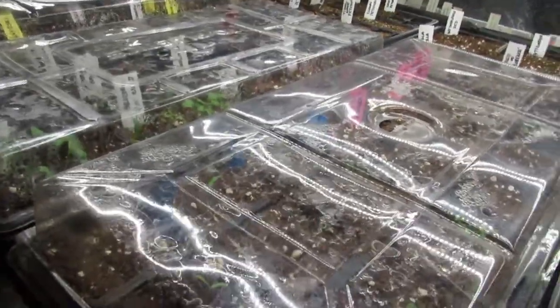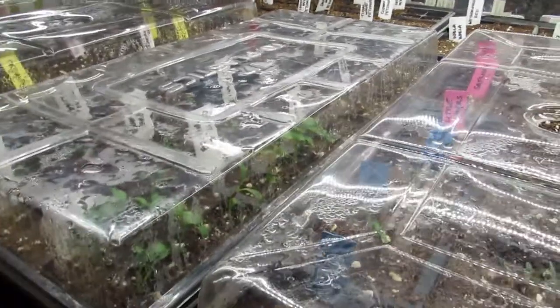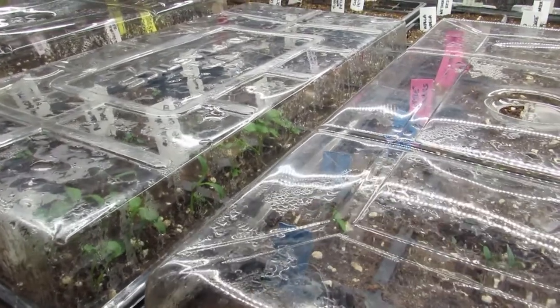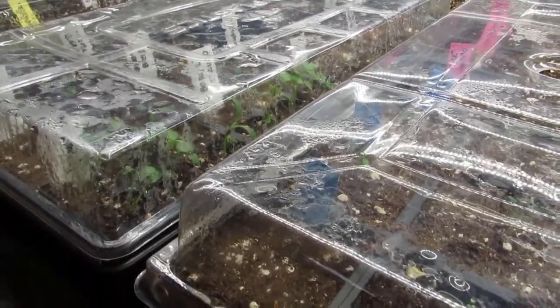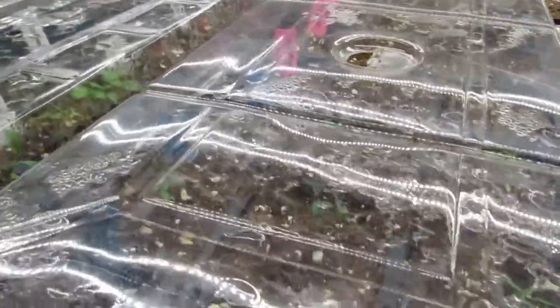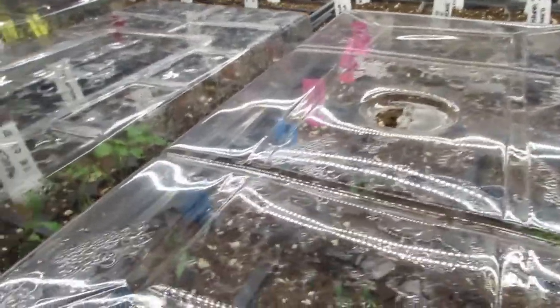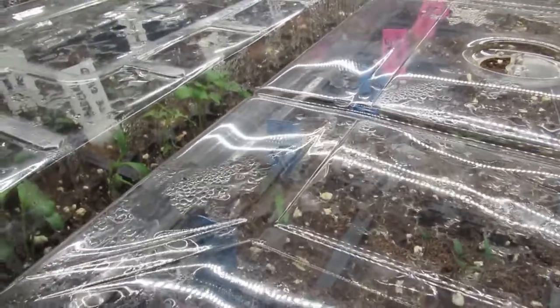With it being in the mid-50s in here, that's totally fine for most things. Plus some of those seeds in the back can come up here and rotate. Growing in a colder basement actually does provide advantages, and there are a lot of things like lettuce, onions, etc. that don't need any heat to sprout. Obviously they don't want freezing temperatures, but they're totally happy to grow in 50-degree weather. So if you can keep your table between 50 and 60 degrees — the lights give off a little heat, you can put your hand there and feel it — the heat pad just being in here also provides some ambient warmth.